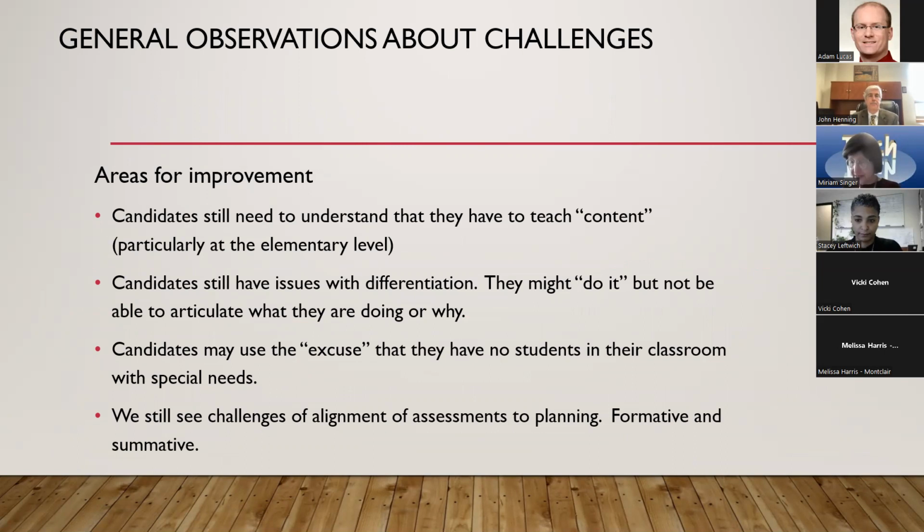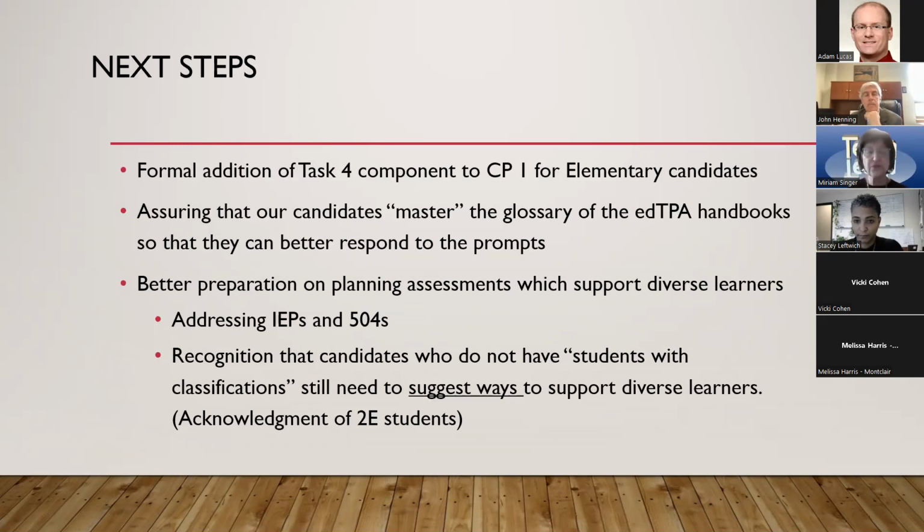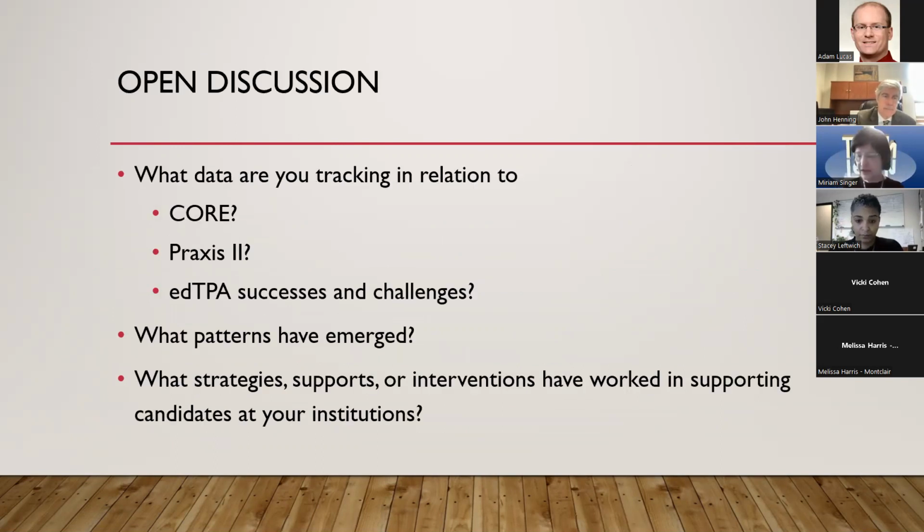Something that I don't know if you've seen with your candidates, but our candidates have a lot of trouble when they don't perceive that they have an inclusion classroom. They don't know what a student with special needs means. And that includes the gifted. And so this is something that we have to embrace, we have to reinforce. And those are our students who we are forcing to say, there's always somebody who needs extra help in your classroom, even in an honors class or an AP class. And so with that, I'm opening it up to discussion.